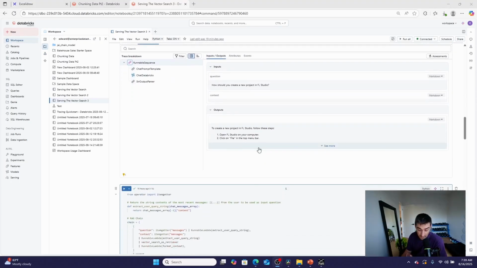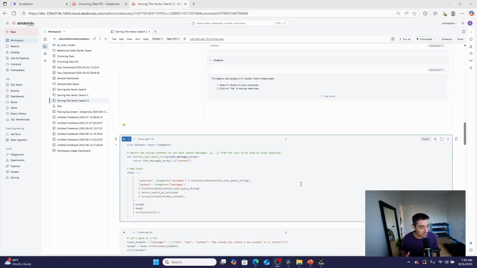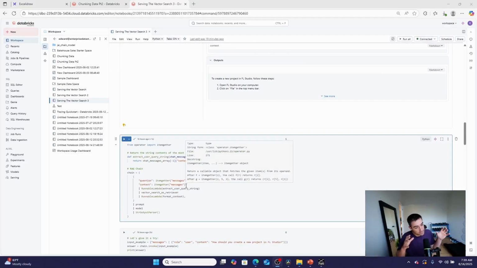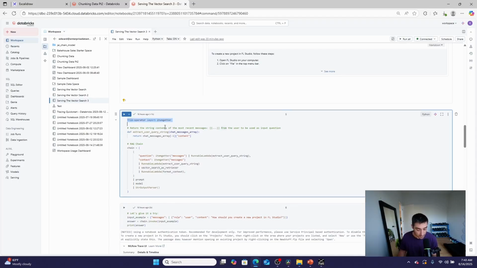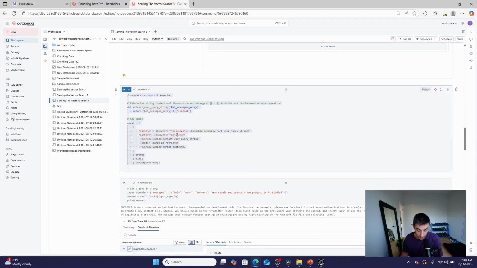Now, the next piece of this that's probably one of the more important pieces is we need to construct our RAG chain. The RAG chain is what coordinates everything that we just showed you up above: retrieving data using the vector index, and then feeding it back into the LLM along with the question. So it's getting the question and the context all in one single fluid thing, and that's what this code right here is doing. I'm going to hit run, and this is going to generate our chain.